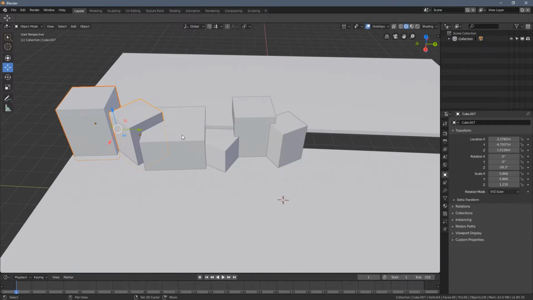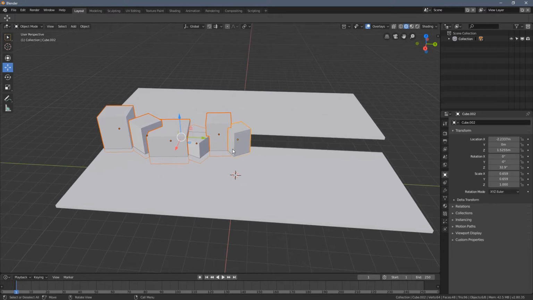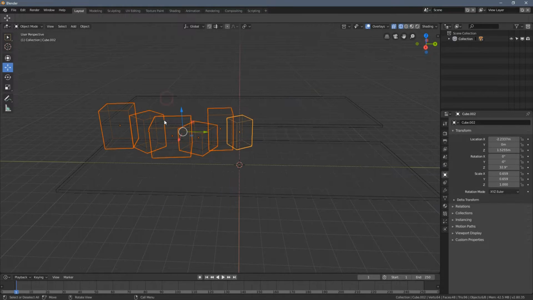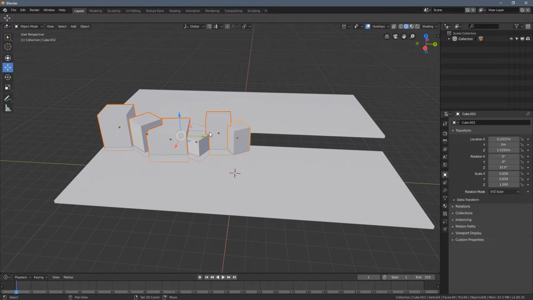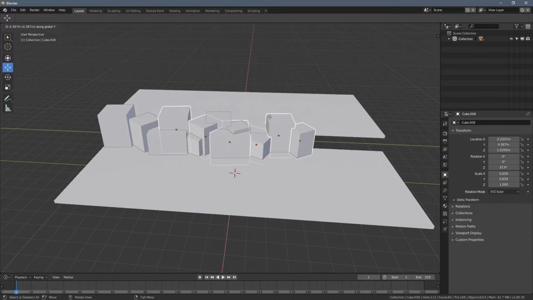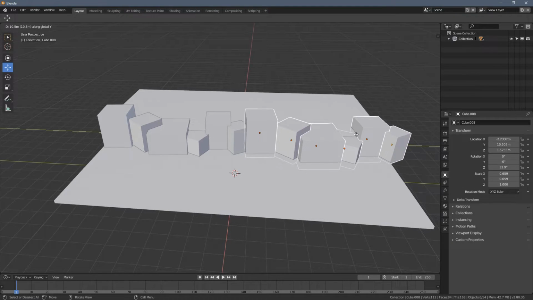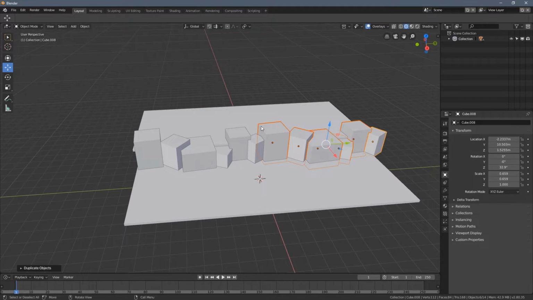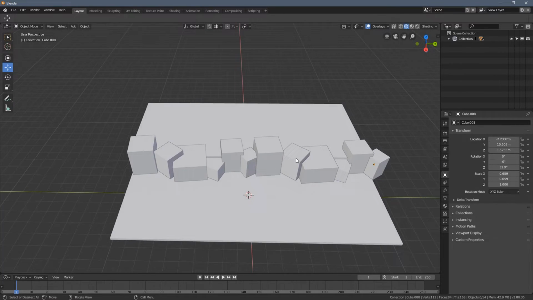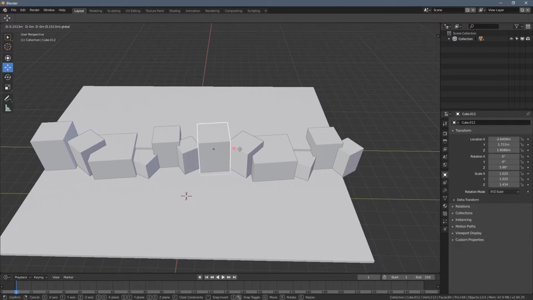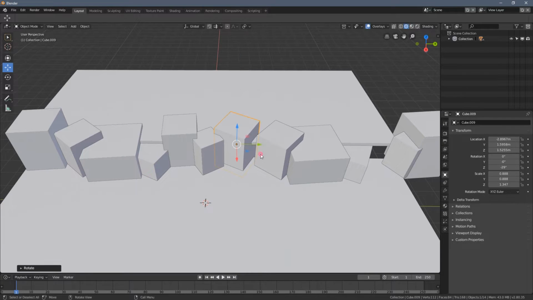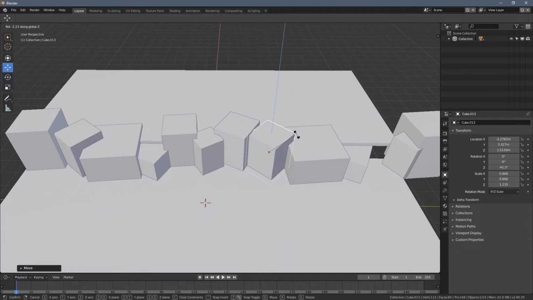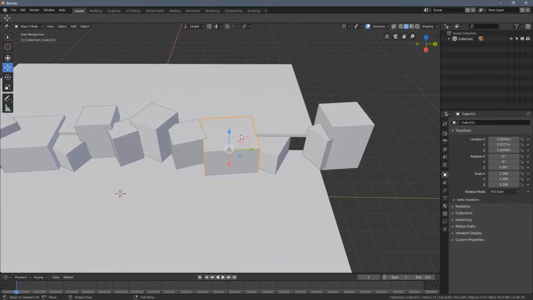So now I can speed up my work significantly by just selecting everything with a Shift key pressed. I will switch to wireframe just to show I have everything selected. And by pressing Shift D, I just copy everything and I save myself a lot of time. So you can see this kind of looks like it repeats itself, but I can just rearrange the stuff right now just by sliding and rotating it a little bit. Just moving like this, maybe like that.